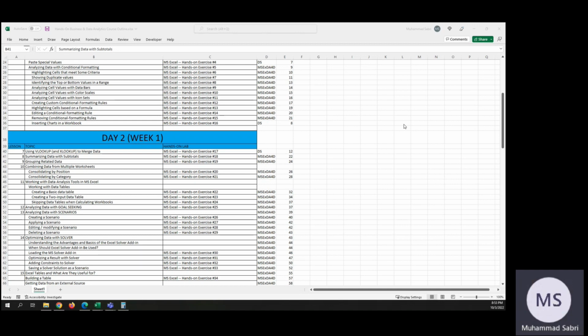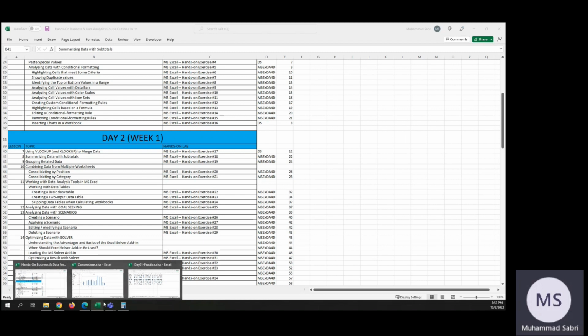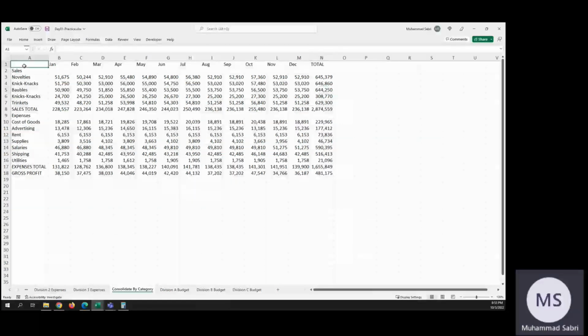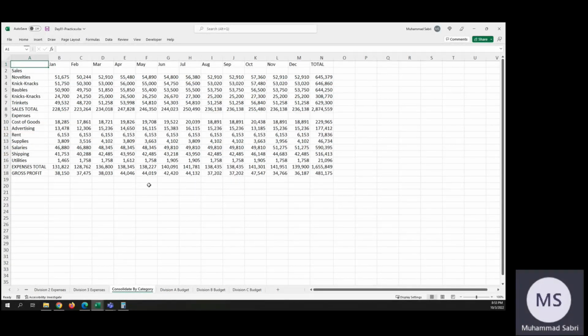Consolidation is very important because this is very practical. You have different divisions. You just give them a template, saying, hey, input your data in this template and send them back to me, and then you just consolidate them. I wanted to show you one more thing. I'm only showing sum, but that's not the only thing you can do. You can actually do something more than the sum. In this case, it doesn't make sense, but let me see.